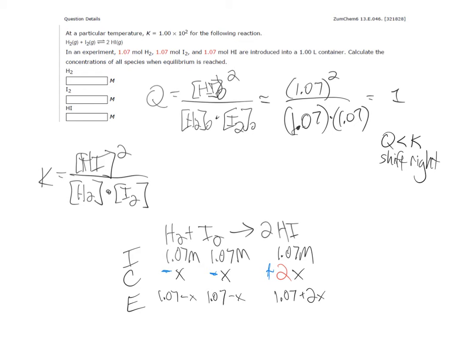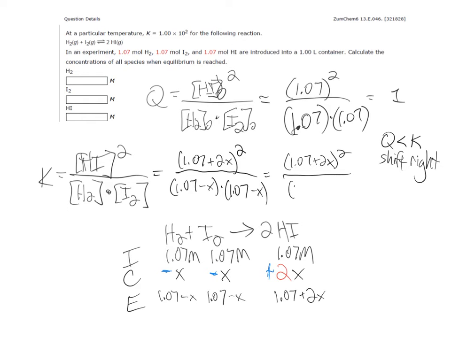Now, we have a value for K and we have expressions for the equilibrium concentrations in terms of x. Why don't we plug in? So up above we had worked out a nice equilibrium expression. Don't forget the exponent too. And I think you'll see that once we plug in these expressions for x, we have a perfect square.